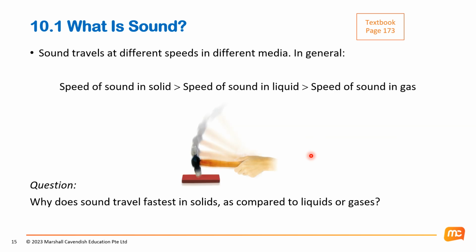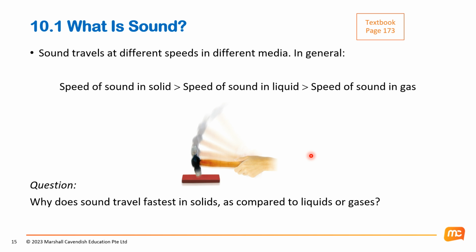So in general, the speed of sound in solids is greater than that in liquids, which is greater than that in gas. Looking at our kinetic particle theory, we can have a very easy way of understanding why this happens. If you recall our kinetic particle theory, in solids, the particles are packed very tightly together with very strong attractive forces.